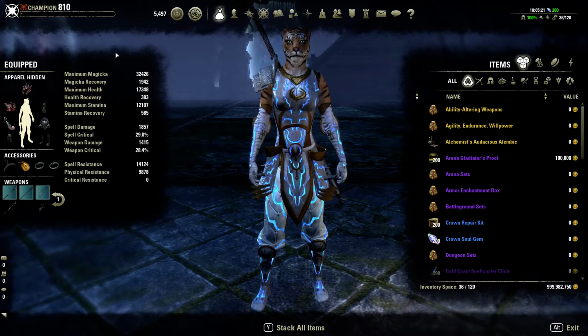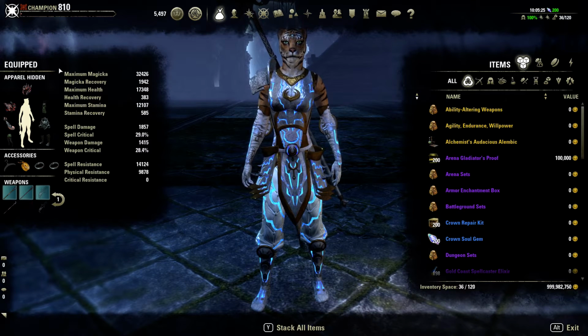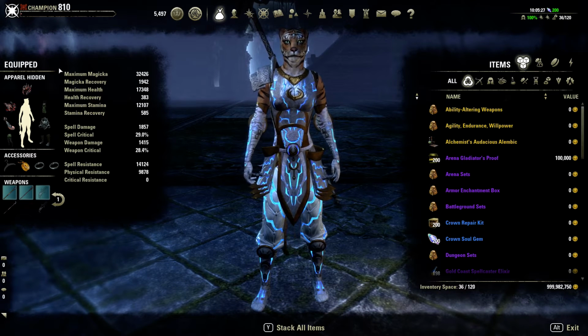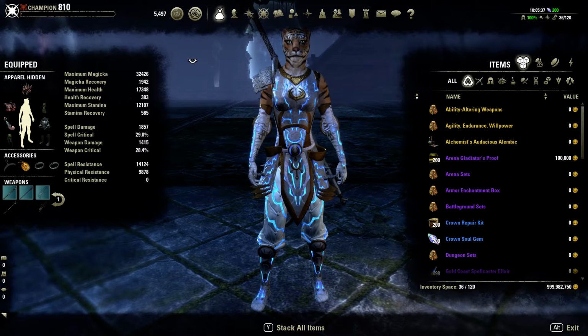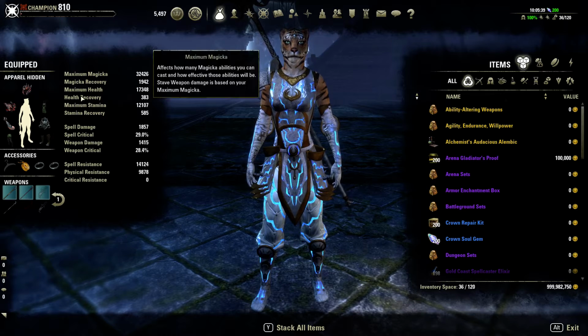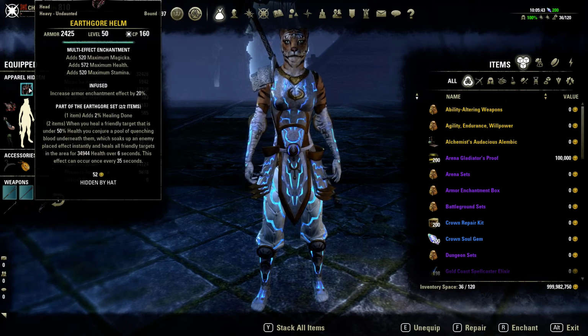All right, so that's the gear, guys. I know it looks a little like a standard meta setup, but it is. This is what they run, and this is what class they play. So, I do play a Khajiit healer on live, and I'm gonna be trying to get this set up for myself. Honestly, I'll probably go with Worm Cult in this, in Olorum's, and I probably won't go with Earthgore for now.